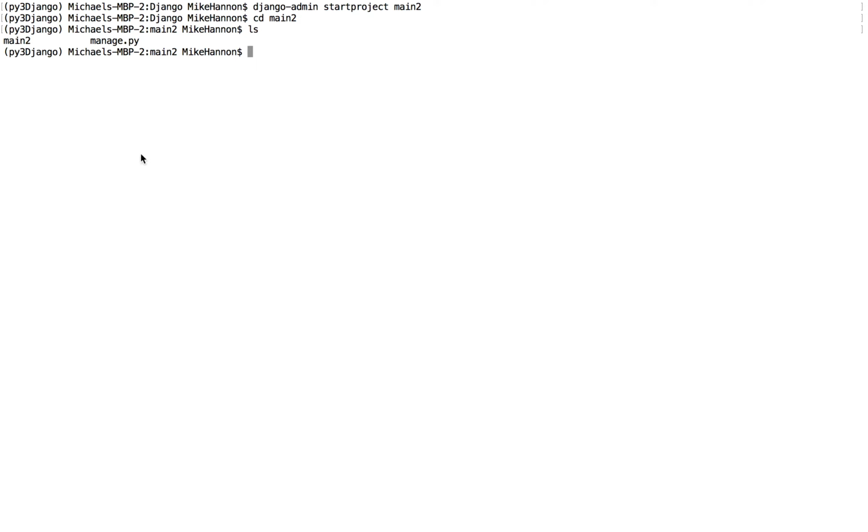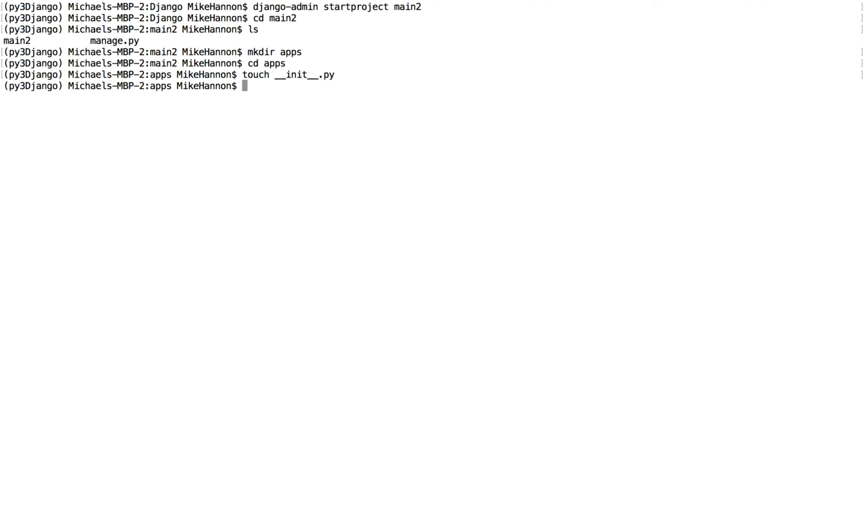So again, I'm just going to start the project from the beginning. So django-admin startproject, and let's call this main2 because we already had a main1. Then we're going to go into main2. And again, if we look inside of there, we have manage.py and main2. Let's make a new directory called apps. Let's go into that apps directory. Let's touch __init__.py to tell us that we are able to access this as a Python file and a Python module.